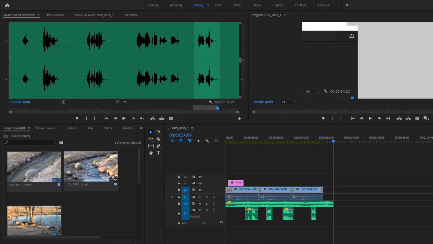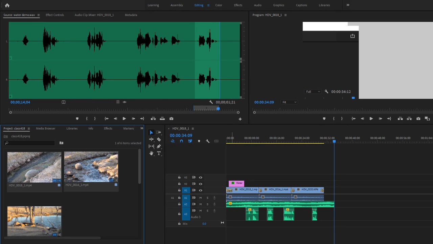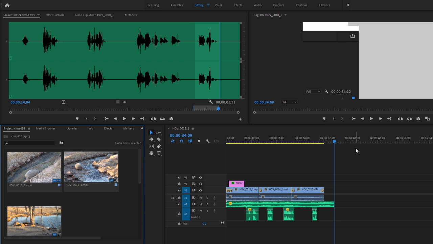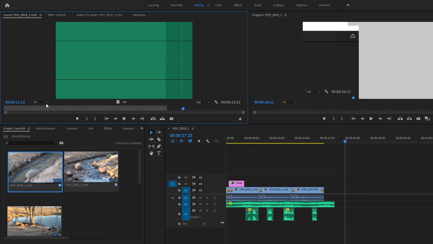Okay. Now, what I've got is 3 videos and a couple of audio clips that are inside there. So what I'm going to do is I'm going to put those videos in place so that you can see exactly what I want to do here. I've started off with the first one here. You can see I identified the area that I want by using in and out, and I have roughly 10 seconds. So I got a little over there. So I'm going to put my mouse right in the middle, and I'm going to bring it down, and that just brought me audio, which is okay.